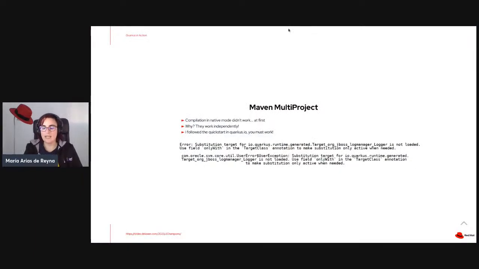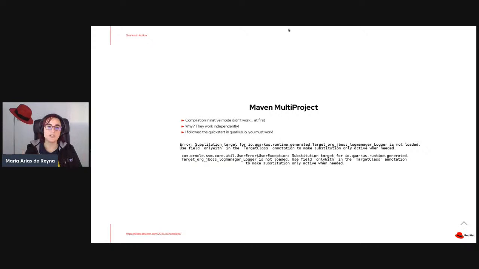So one of the first things I did is, of course, my project is going to be complex. It's not going to be a single monolith. It's going to be a Maven multi-project. I'm going to put the domain here, the loading of the catalogs here, and the different DSLs we are going to process in the editor here, and they are in different projects. So this is going to be a Maven multi-project.